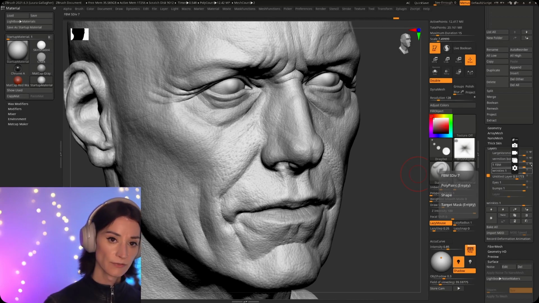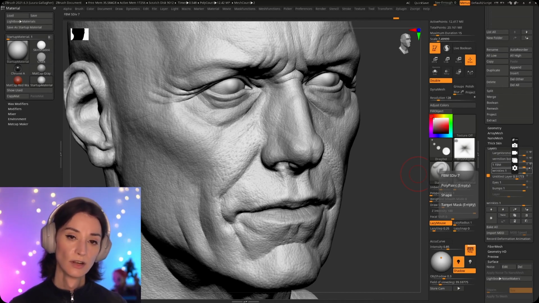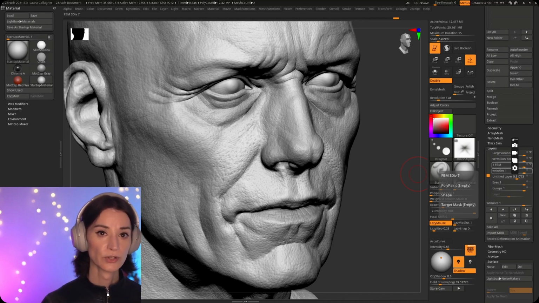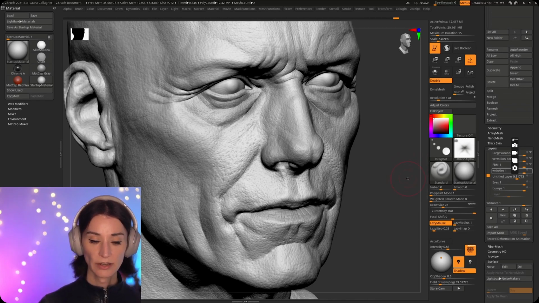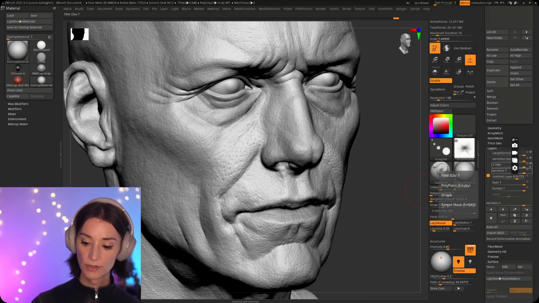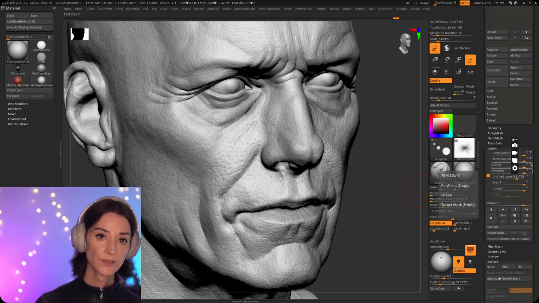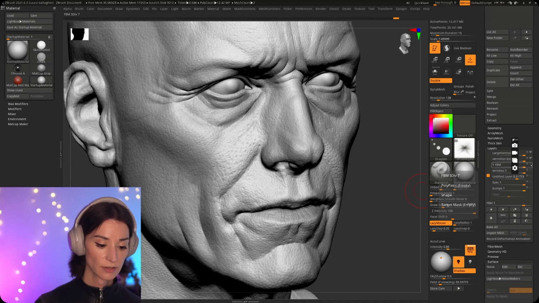Then I have a layer here. Now that one's a bit weird. It's called FBM, which means fractal Brownian motion. We have talked about noise, the fact that the surface often has this noisy appearance. This is what this FBM pass gives to me. If I turn it off, take a look.